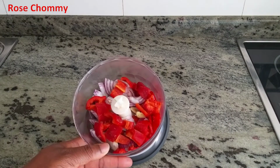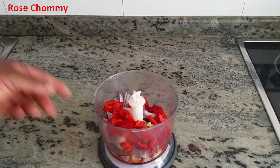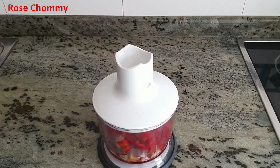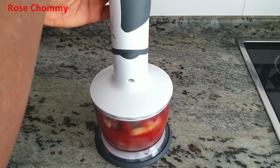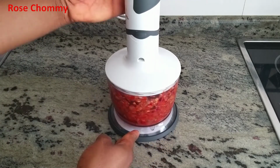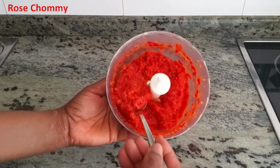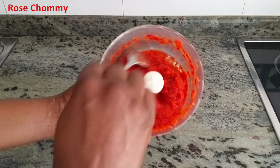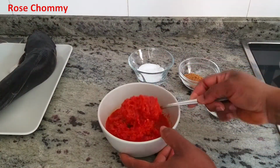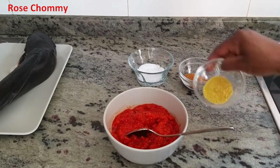Okay, now I will go ahead and blend the habanero pepper, bell pepper, onion, ginger, and garlic. Okay, I'm done blending. Here I have the sauce that I blended. Now I will go ahead and mix the pepper sauce with our ingredients.